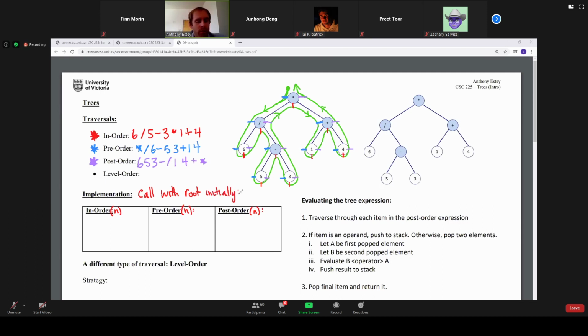What we can do for the in-order traversal, we can say, okay, well, I want to go left first. So I'm going to say, let's go in order with n's left first. Then I can visit this node. Then I'll visit its right subtree.